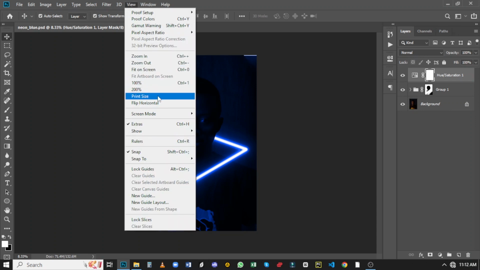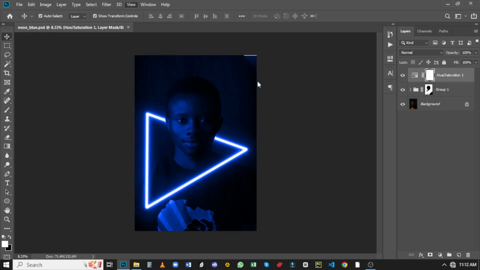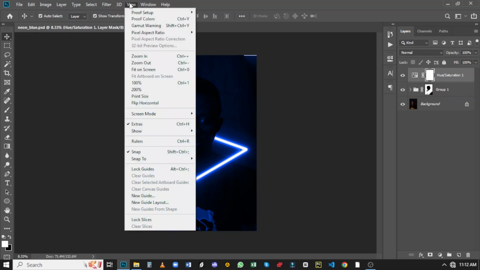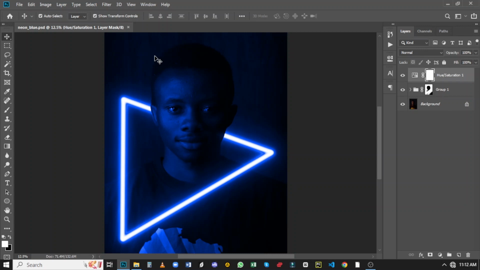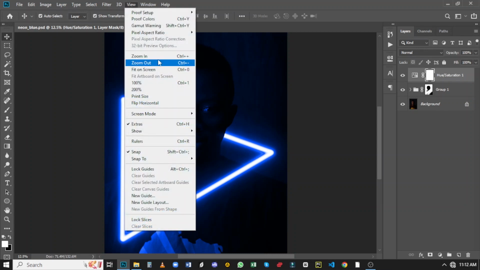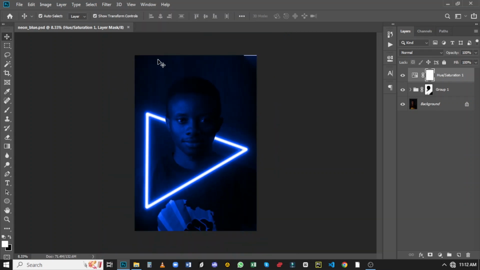Maybe you are working and then like the document, you see it on my working environment or my canvas now. You could see that it's kind of small. You can go to view and then you say zoom in. Look, now it increases. If I go to view again and I say zoom out, look, it then reduces the size of my document. So the menu bar here actually controls a whole lot, or the major activities of Adobe Photoshop.